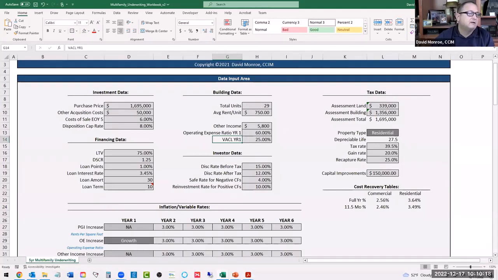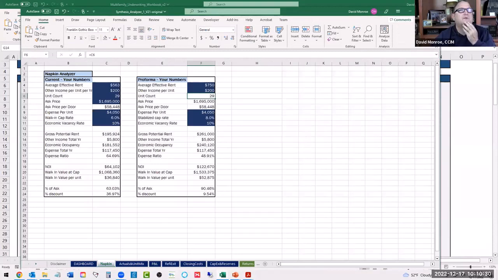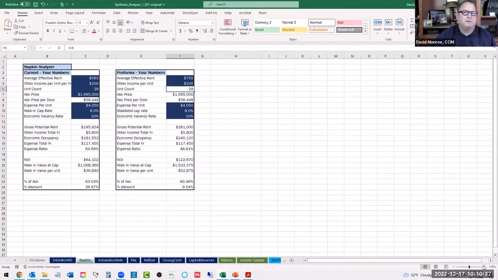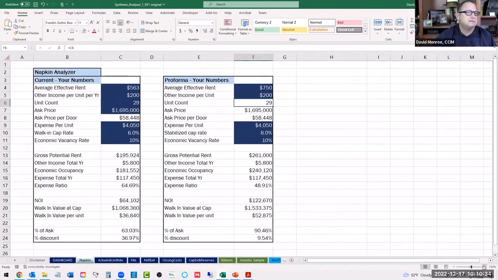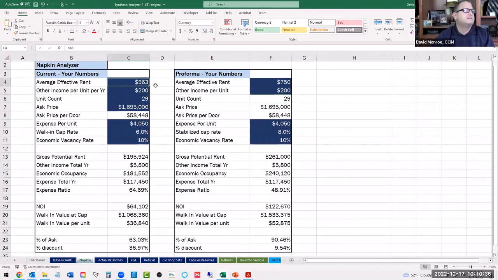Matter of fact, I'll just verify it real quick. So if I go to the, whoa, that one ended up over there. Hold on a second. I'm going to minimize you. This is supposed to be over here, not over there. Let me increase the size of this. There we go. Yeah, 563. Now this one works right. I wonder why the other one's doing that.